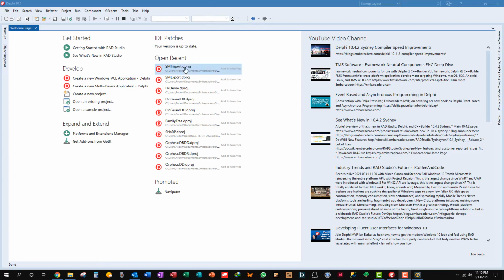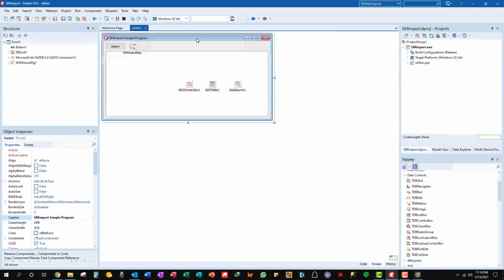I'm going to take you through a sample program that I built in Delphi for the SM import functions, properties, and methods. It's not very complicated. You can see on the form, I just have a button that tells the database to open to the right table, and that actuates the wizard. This function also loads this DB grid, so you can see a little bit about what's going on.